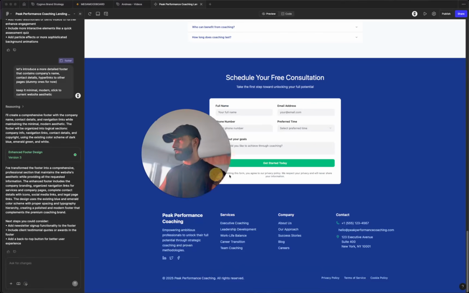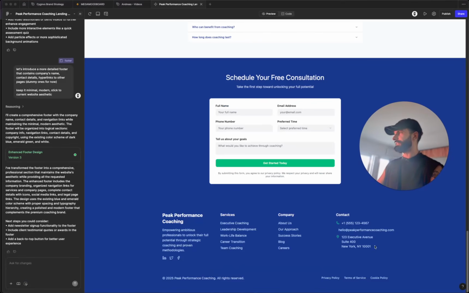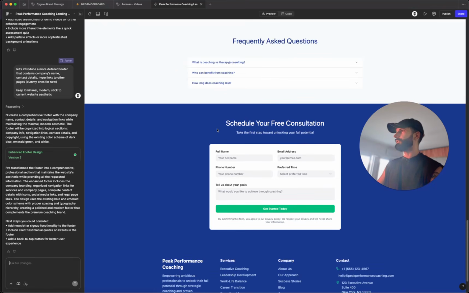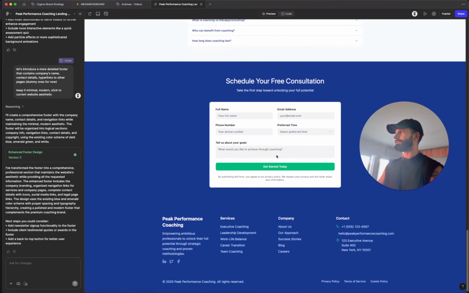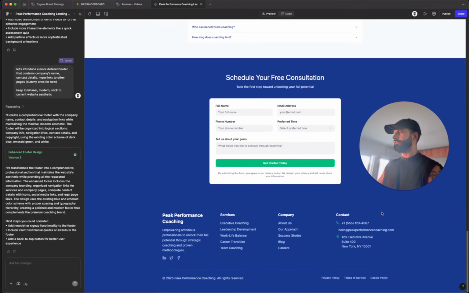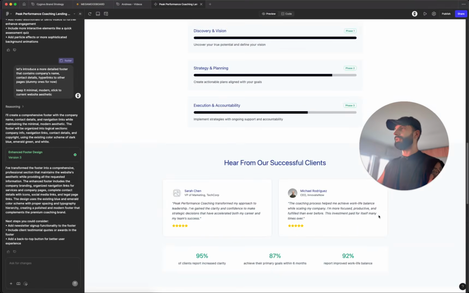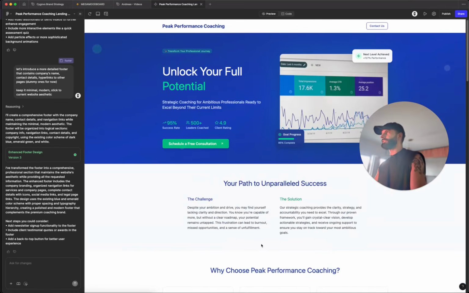I'm actually very, very happy with what Figma designed here as a footer, because not only does it align very well with our last CTA here for a scheduled consultation, it really blends in nicely with this dark blue. And I feel like the layout is perfect. It really matches the aesthetic a lot. It really followed everything that I said. So generally, the first impression that I have is that Figma Make is very, very cool.